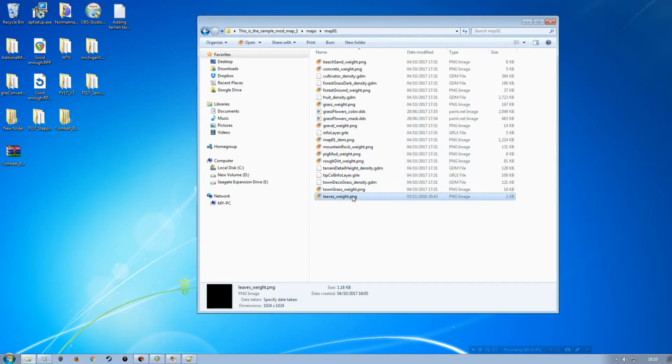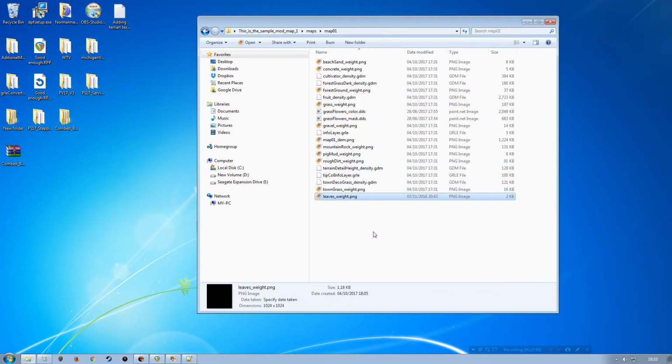We've brought in our weight PNG. We've taken it from a sample mod map and we've changed the name. That's as easy as that. We're just creating a new weight PNG. It's important that it's a blank one though, not one with a load of stuff on it, because when you bring it into the map it will get really confusing and it will just chuck a load of leaves all over the map, and it may overwrite what's already on there, so the leaves may take priority over pig mud or something like that, so it could completely screw up your map.